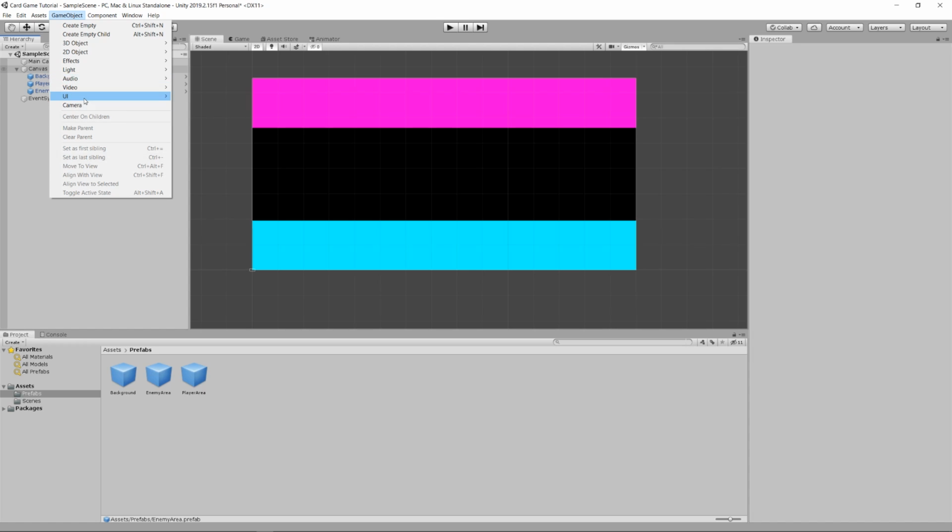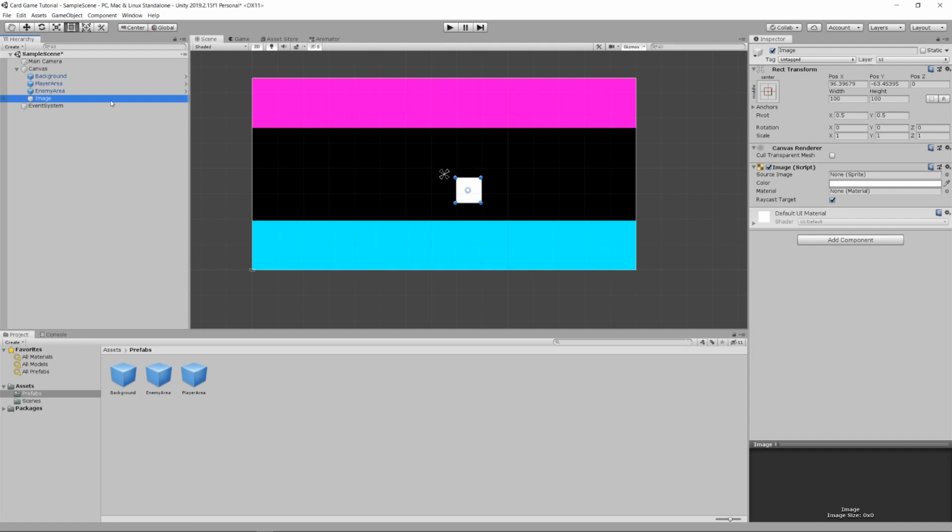We're going to create a UI element, another image, and we're going to call this image card1. And this little square thing doesn't really look like a card to me. So I'm just going to go into the transform here, and I already have an idea from working with Unity for a while about what I want this to look like. So I'm just going to give you a little cheat here. I want it to be 120 units in width and let's say 177 in height, and that kind of looks like a card to me. I don't know, your mileage might vary, but for me that looks pretty good.